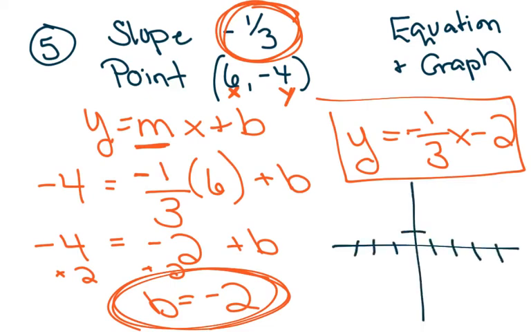Again, practicing our graphing. I just throw a couple each of the directions. All right, so if I go to graph this y-intercept down here this time at negative 2, my slope is negative 1/3, so I would go down 1 and then run 1, 2, 3. So there's my new dot. I could build another one if I wanted to off here to the right, or I could go backwards. I could go up 1 and back 3, and then I have a little more room. Play connect the dots, and there we go.